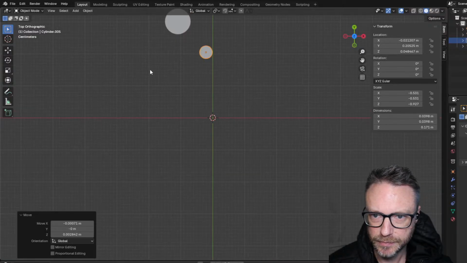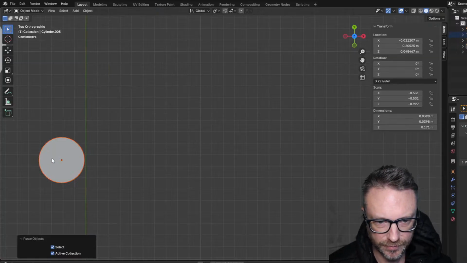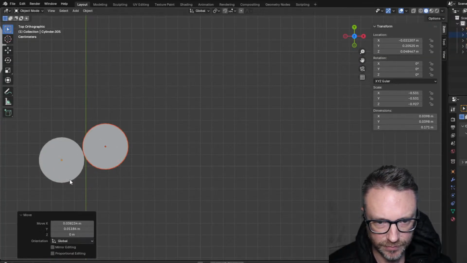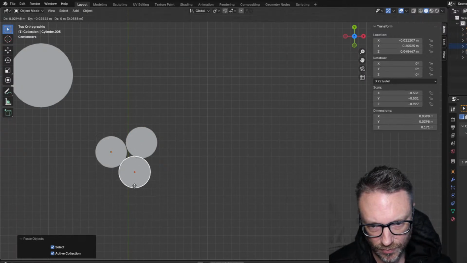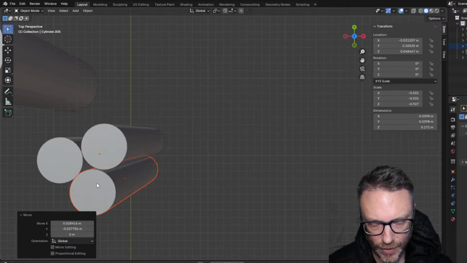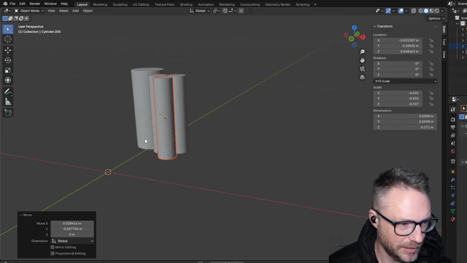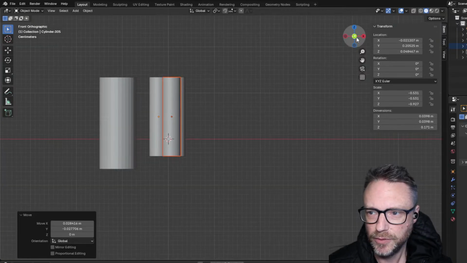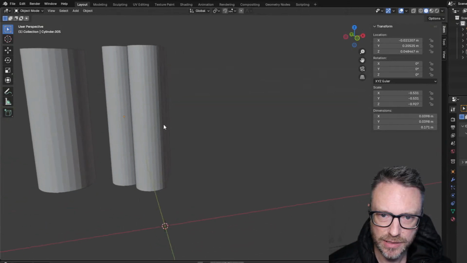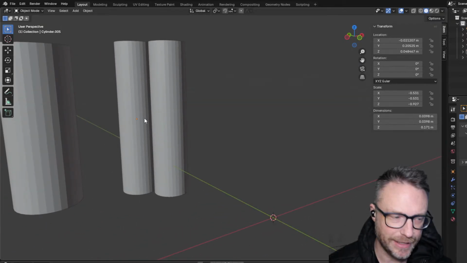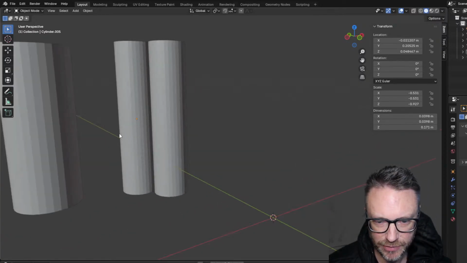Okay. So now I think 3 is about the right number for your dynamite sticks. And we can kind of get them a little bit wonky, I think. We can kind of get them a little bit off center. Right now this is a little bit too neat, but we'll fix that in a sec.